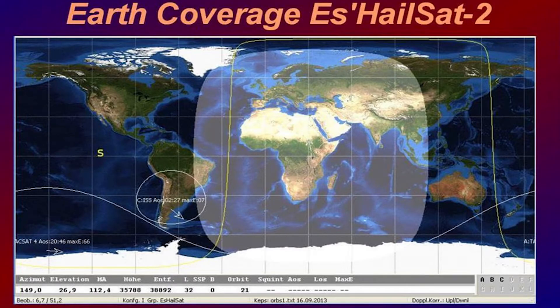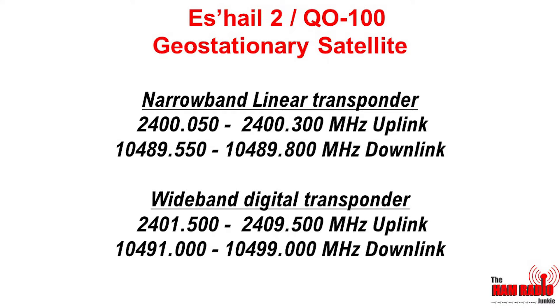So for example, we can see here on the left over Argentina, the International Space Station, and that sits somewhere around about 250 miles above the Earth. You can observe that its footprint is relatively small compared to that of OSCAR 100, which is in the middle and covers such a vast distance. Because of this, amateurs within the footprint can work vast distances, and because the satellite is geostationary — in other words in one position — the satellite is able to be used 24 hours a day with relative ease.